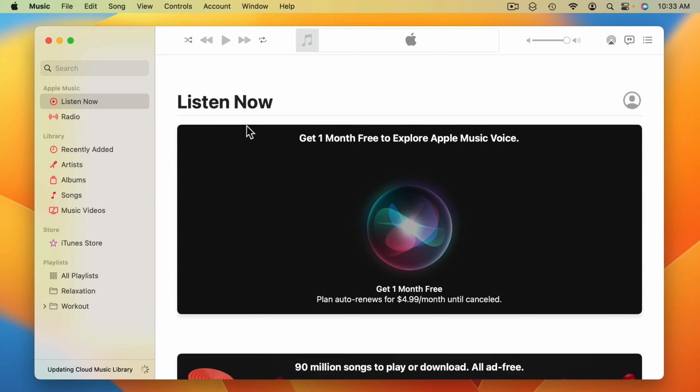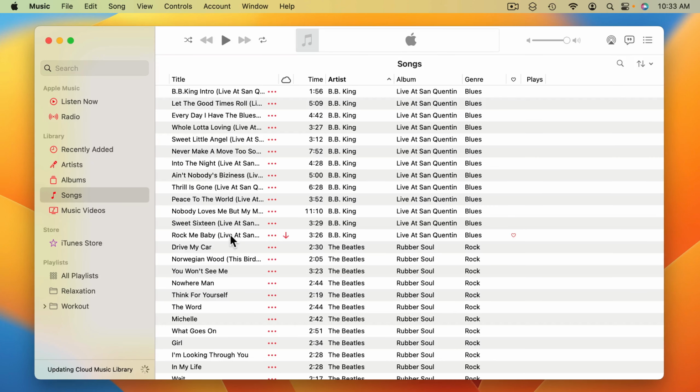You could also use the Music app to listen to your own music stored on your own drive. This would be in your library. So you've got two sections here, Apple Music and Library. And the Library section would contain music that you have imported in. So these are files that you have. Maybe you have ripped them from CDs or downloaded them from other sites. And you can put them in here.